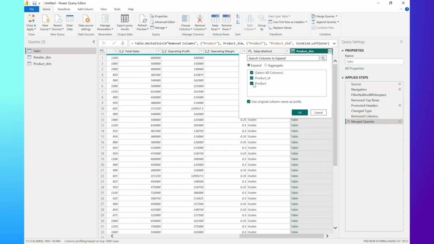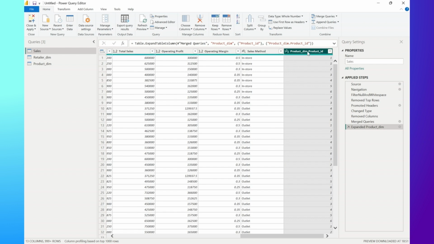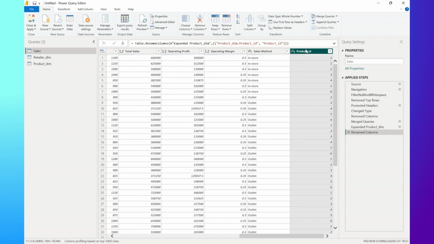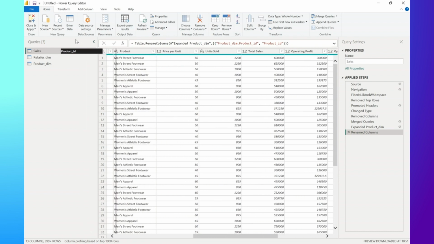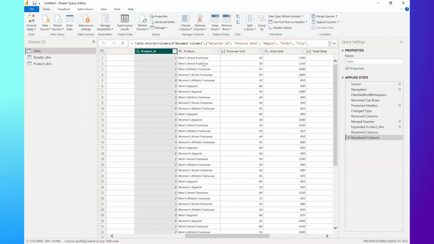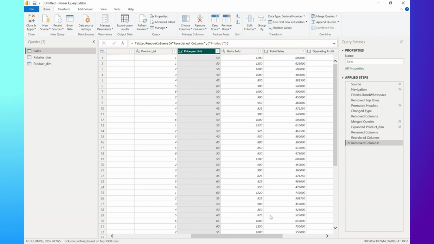Now we just need product ID here, so we'll select only product ID. Let's make the name proper, product ID. Now let's move the column near the product, and now we can remove this product column also. Let's remove the product column.